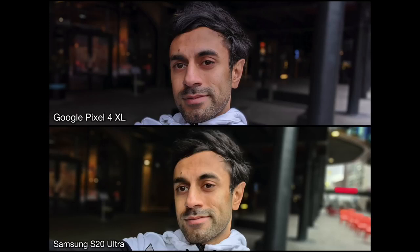One last selfie outdoors, as you can see there, again the Pixel 4 just outshines the S20. It's just much clearer, and there's a bit of a green kind of tint there in the background of the S20, which I don't really like. It feels like they've already added a filter on top of the picture once I've taken it. But if you are going to take portrait pictures using a selfie camera, for me the Pixel 4 will always win hands down.